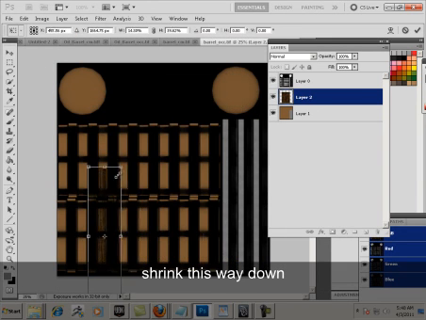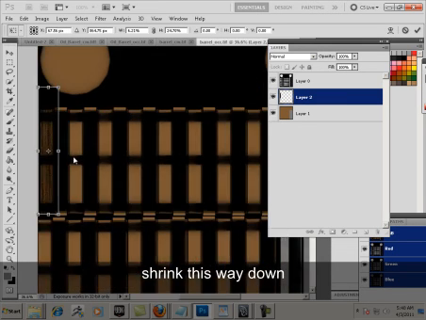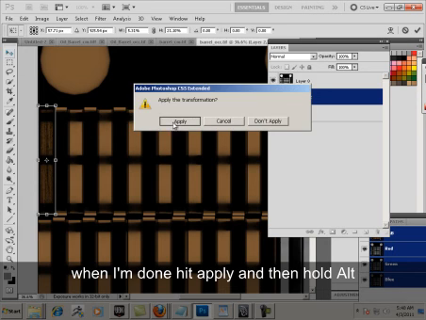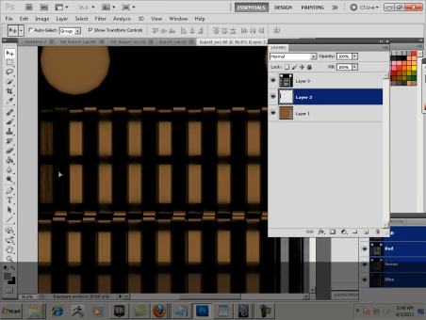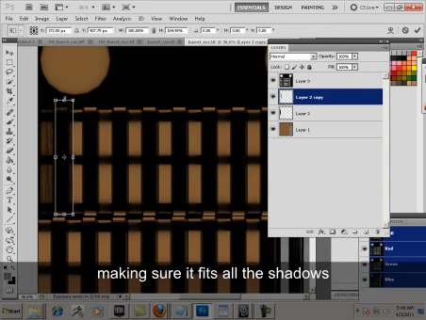In this case, I want to shrink this way down. Okay. When I'm done, I can hit apply and then hold Alt to mass produce this one texture over and over again, making sure it fits all the shadows.